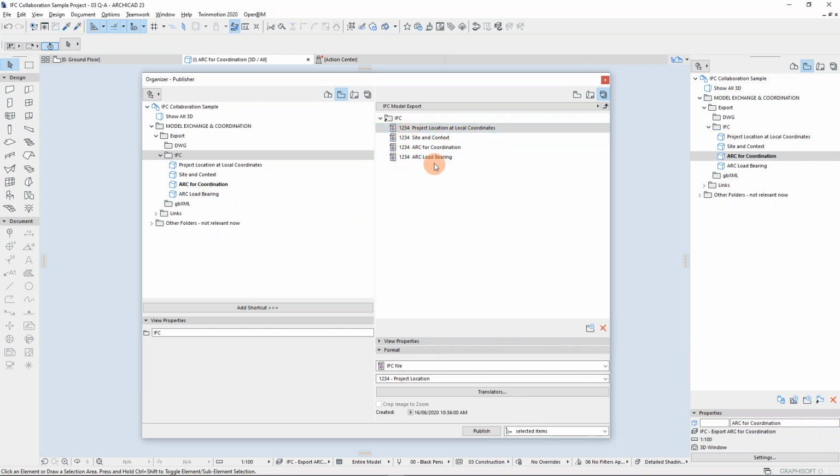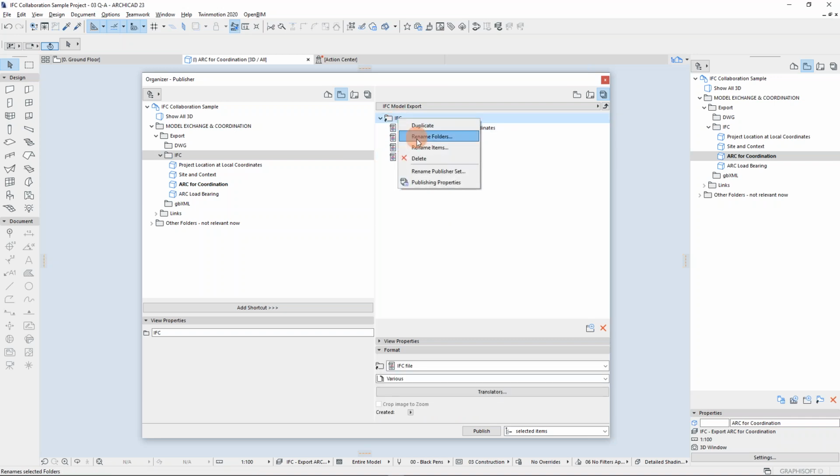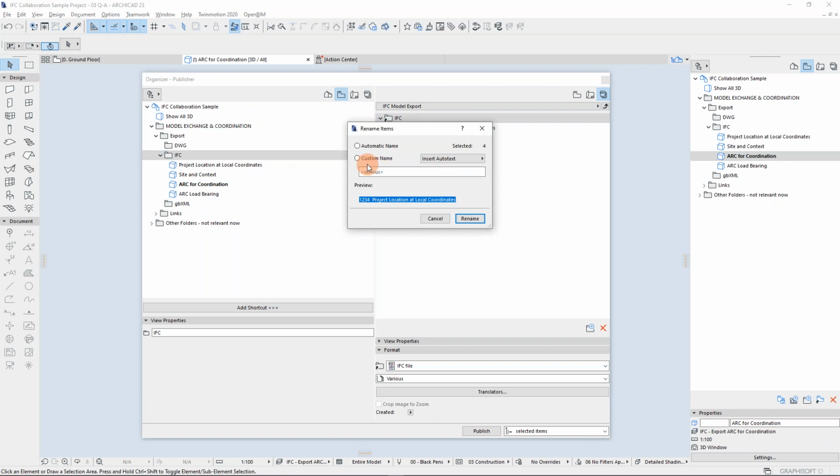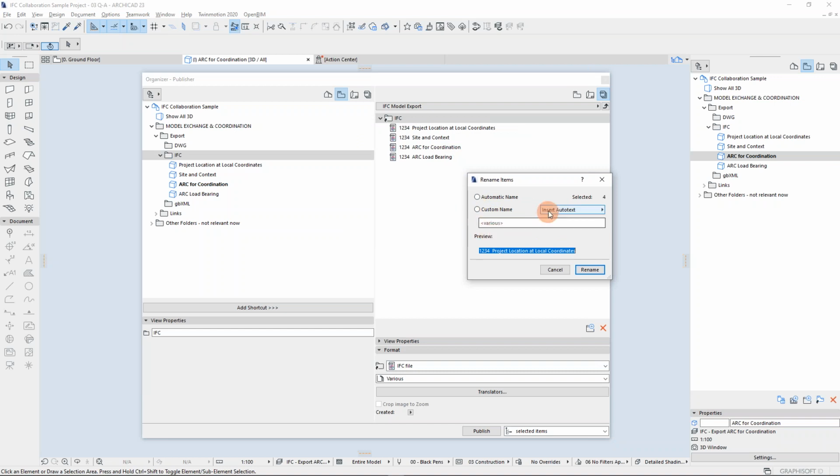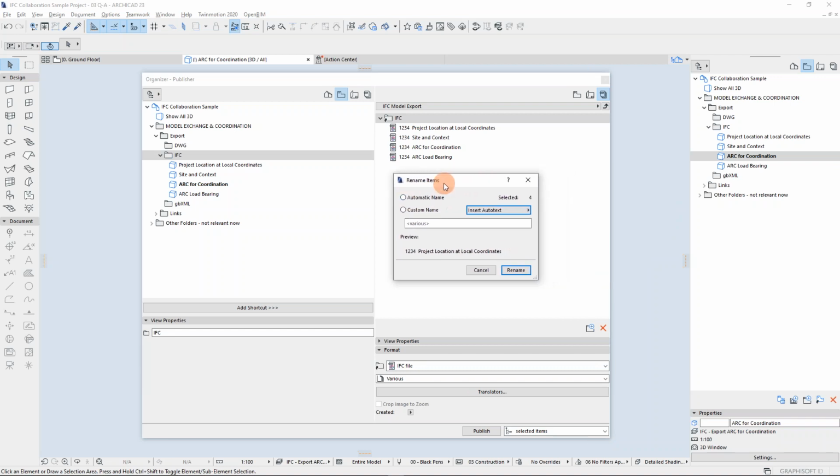Now, for the naming convention, you can type your own if you want to have it customized, or if you want to have a rule that derives the naming convention based on a particular rule or auto text, you can do so by using these options here. Now, that might not be the topic of this webinar, but there is a way to do that.